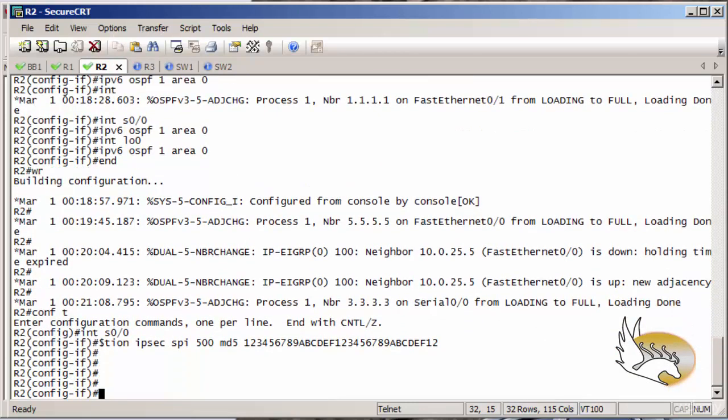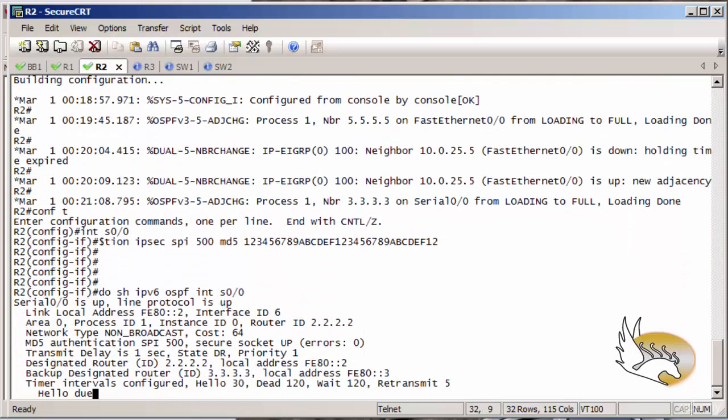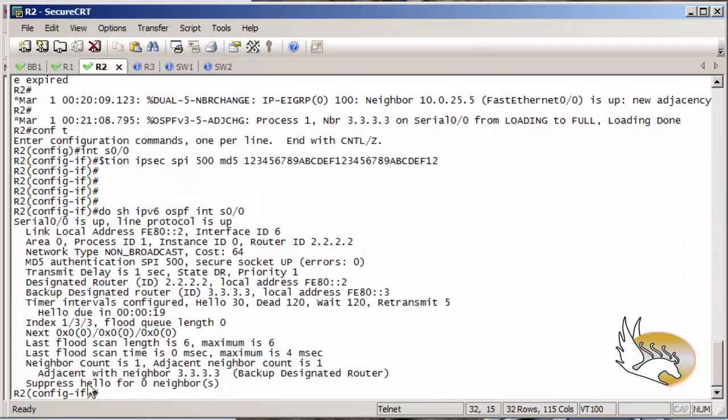Now if I check show ipv6 ospf interface, for example serial 0/0, it actually tells me about authentication: MD5 authentication, SPI is 500, secure socket up. That means I have authentication enabled, and that's the verification command that you need to use on OSPFv3.